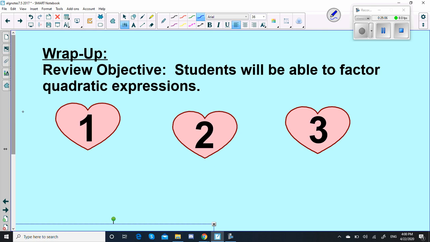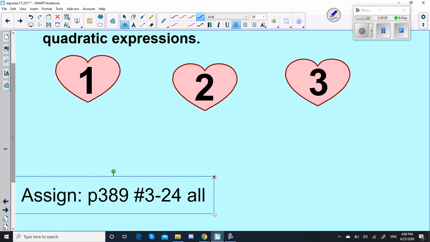All right, so this is it. I hope you're getting it. I hope it's getting easier for you. So you're going to go to Big Ideas online, and I want you to make sure to save and submit when you're finished. If you do not have Wi-Fi, I put a picture of the whole section. So if you want to look at the notes, you can. 3 to 24, page 389. Most of you are doing it online by now, though.